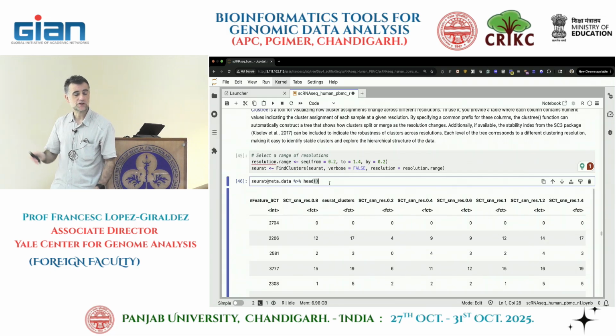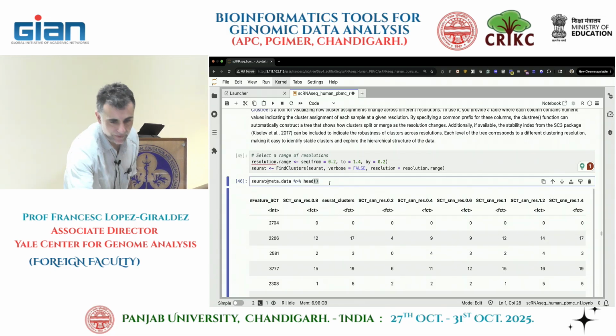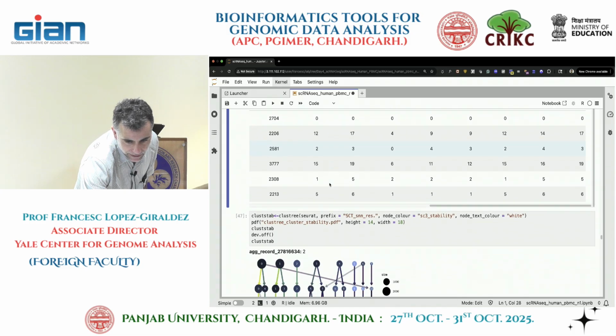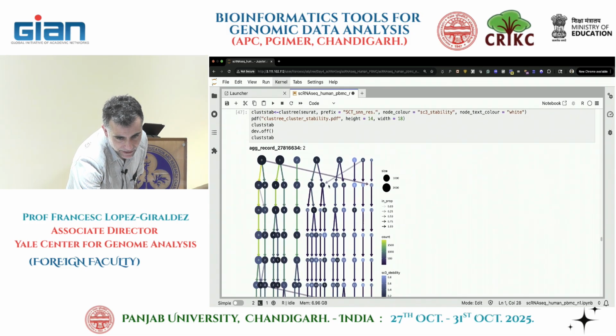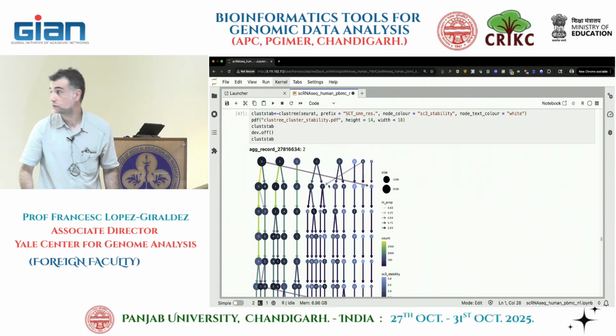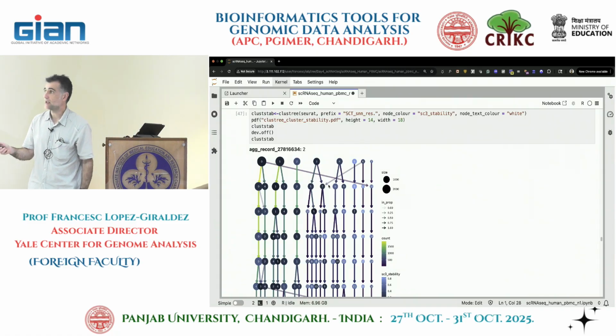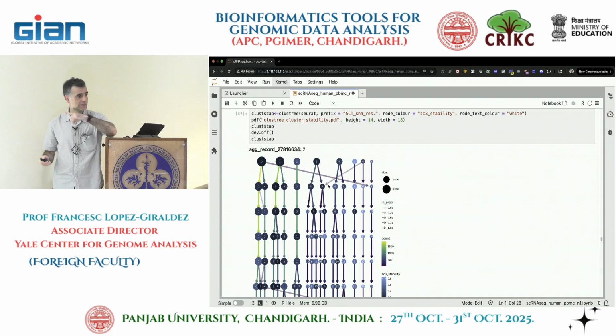So now we have a lot of information. And there's a tool, which is the next step, called clustree, that takes every column that we just created and analyzes how stable a cluster is. So this is the 0.2 resolution, the first one.